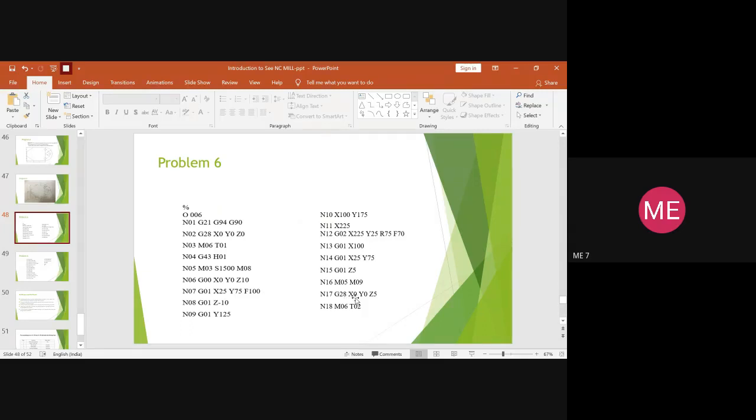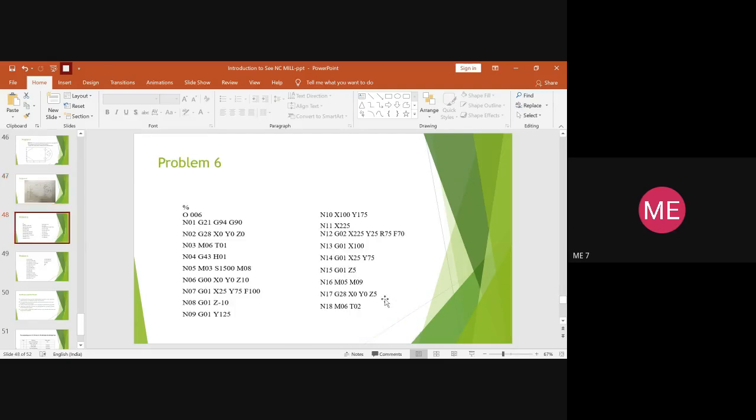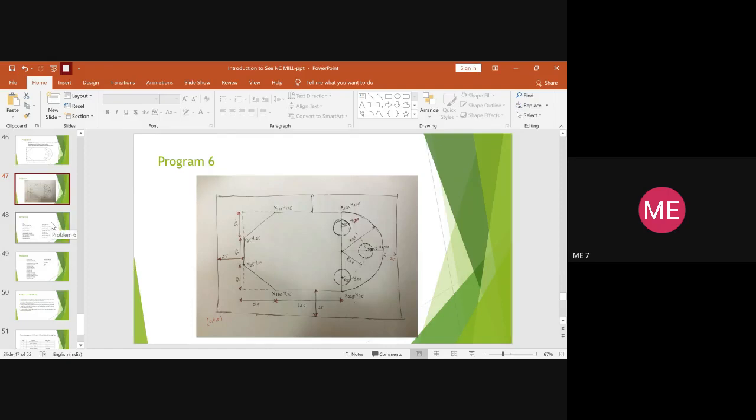Right? So instead of giving x0, y0, z0, you will provide z5 because it is safer to keep the tool above the blank. Anyhow, we have assigned z5 already. The same thing we are following here. So it will come back to the automatic zero return at this position, a little bit above the blank by 5 mm. Right? So now the tool is in the automatic zero position so that you can change the tool for the second operation, which is nothing but the drilling one.